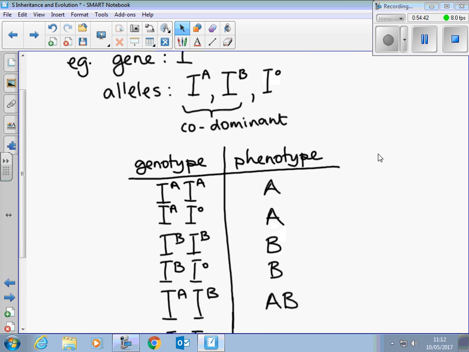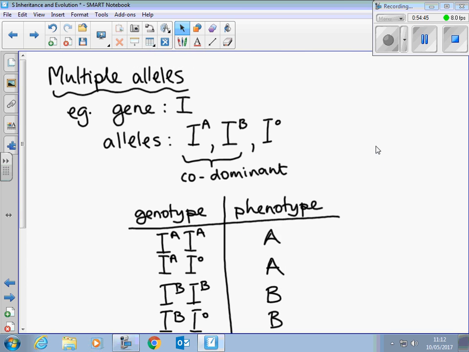What you have to bear in mind is that although we talk about these genes being genes for a characteristic, a gene is only ever a code for making a protein. Now, if you think about what this means for blood groups, and I'm talking about chains of sugar molecules on the outside of a red blood cell, how does the actual gene code for that blood group then? What do you think it might code for?